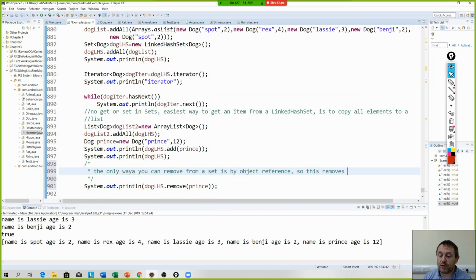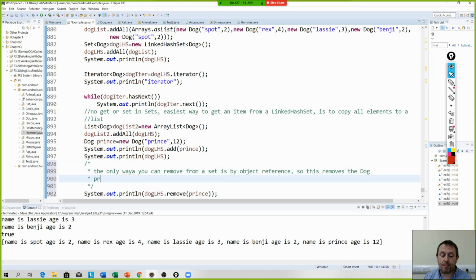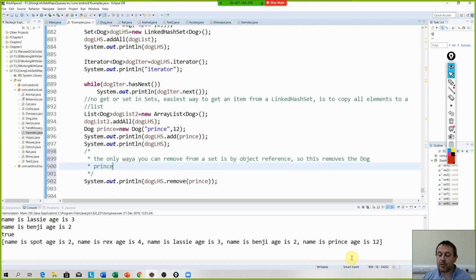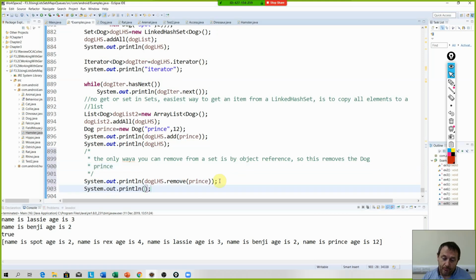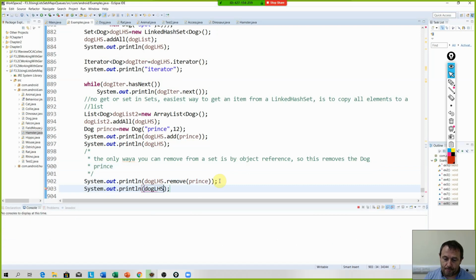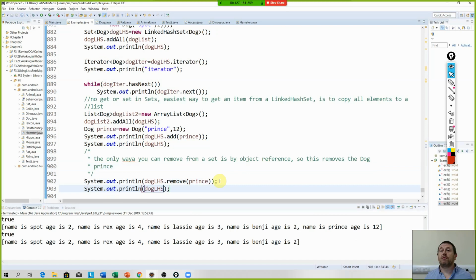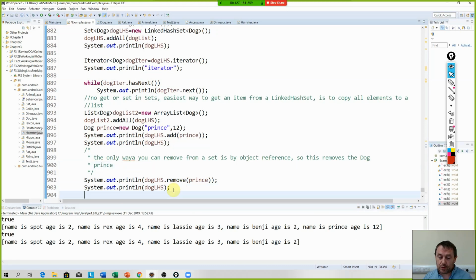So this removes the dog Prince. Okay, so we can see him there before. So after remove, Prince is gone. So you can't remove by position because it's a set. Now just to see if there are any other ones I haven't covered.